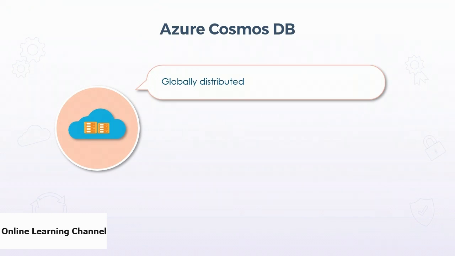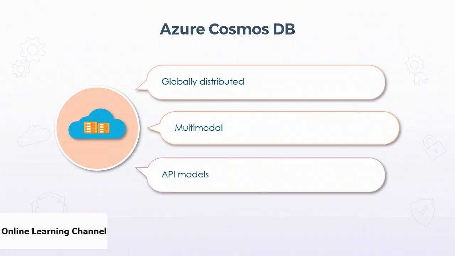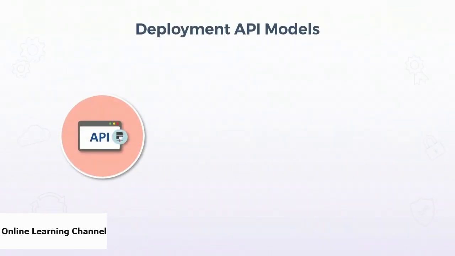And Cosmos DB is also a multi-model database. Now, what does that mean? Well, it means that there's lots of different API models that you can deploy with Cosmos DB. In other words, there are several different implementations that you can use to fit your specific purposes. Now, at the end of the day, data in Cosmos DB is effectively always the same kind of object. With Cosmos DB, how you interact with your data is what matters. So depending on what you want to do with the data, you need to deploy the appropriate API model.